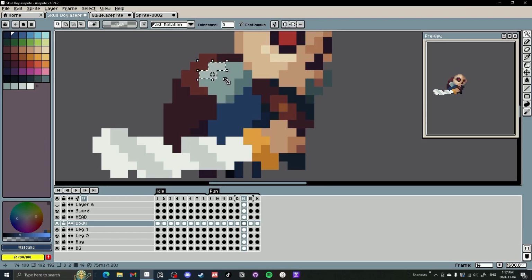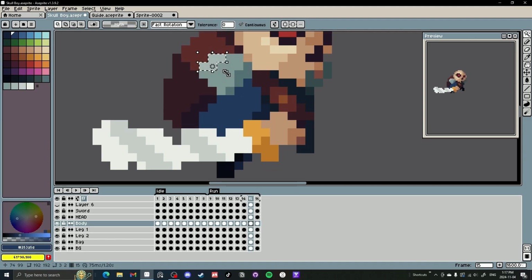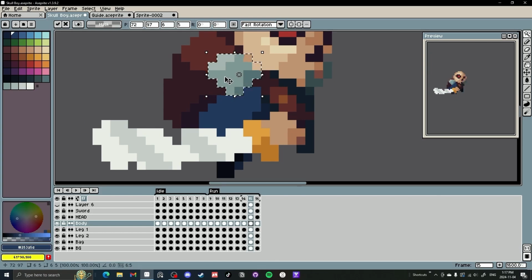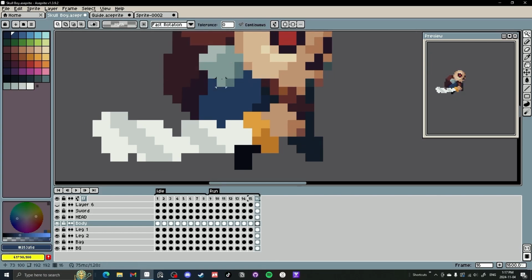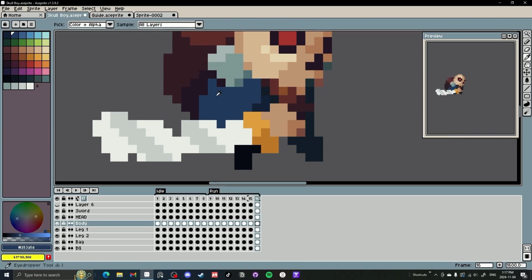And then I'll actually use W, which is the magic wand tool, and then hold shift and just click on all the colors and shift it over. Do the same with the magic wand tool, which is W, and hold shift to select them all and move it over. And one last frame, magic wand tool, shift, click, and move it over, and then fill in this last spot here. And now you can see some movement in the shoulders, which is looking pretty good.